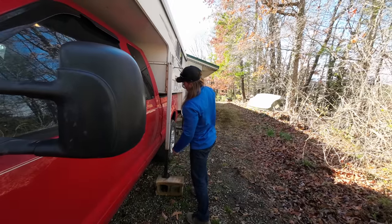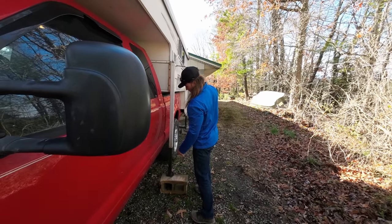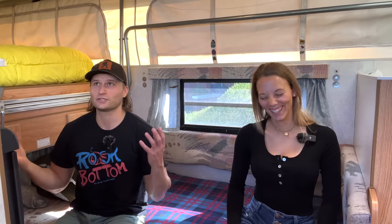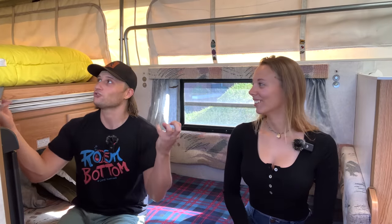Everything. Absolutely everything. The attachment points of the legs are all just into wood. And we've got one that I am very nervous about that has had some water damage. And then we've got some more water damage I just found today. These older campers are so thirsty. They're thirsty girls. It's almost like they just look for water and draw it in wherever they can. They're just craving water.